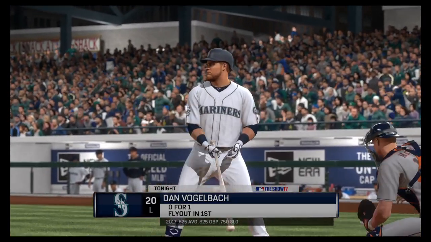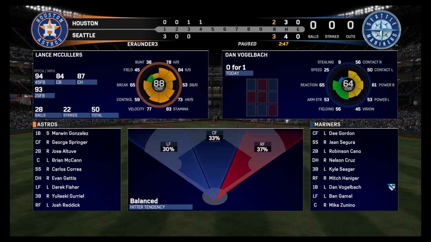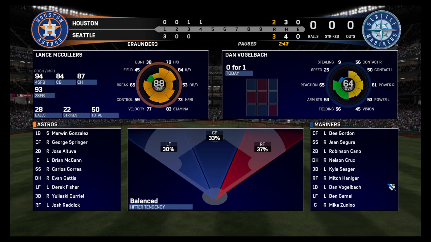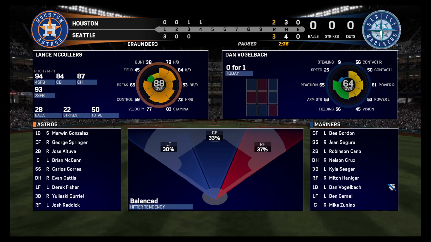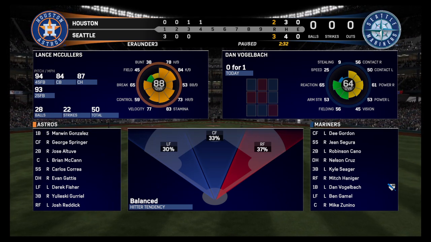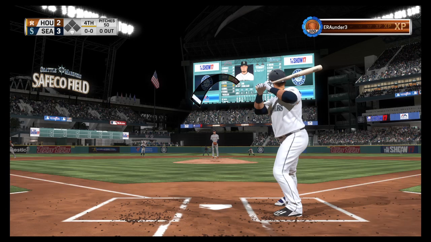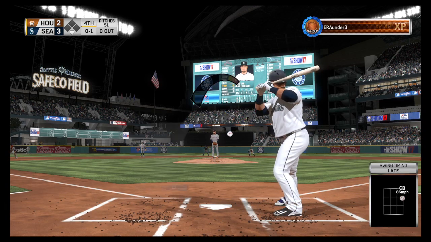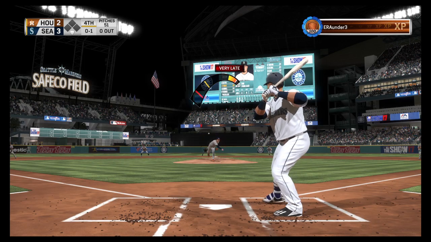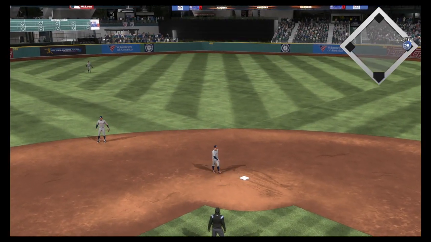So striding in, Dan Vogelbach. He'll lead things off here in the fourth inning. First baseman, Dan Vogelbach. Into the windup and the pitch. And the curveball induces a big swing and a miss. The windup and the 0-1. Softly hit here to the left side. That's his first base hit, making 1 for 2 now. So the fourth inning opens with a leadoff single.